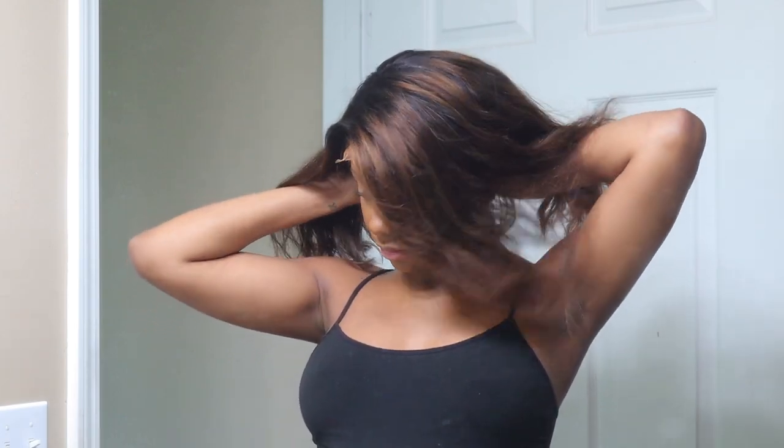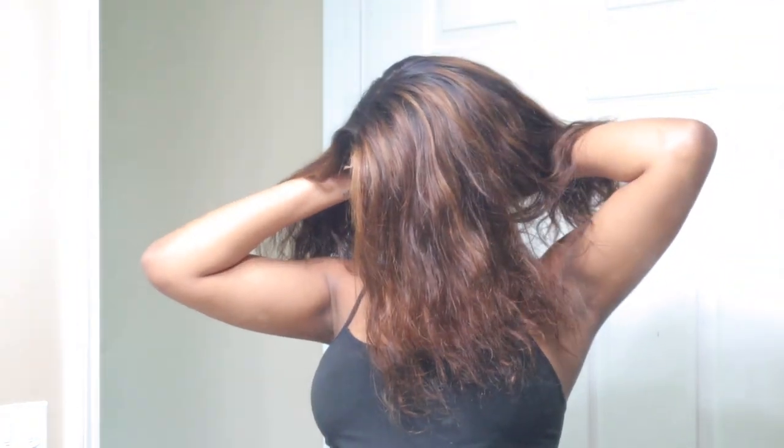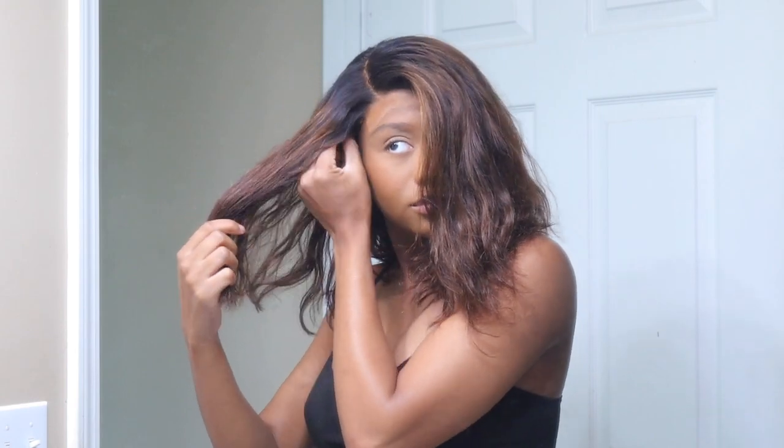I'm going to keep this really quick — not going to talk too much, just going to tell you guys what I'm going to do and then go. I decided to just throw some curls into this wig. I kind of wish I would have straightened it, but I decided to curl it because whenever wigs have highlights in them, curled hair just flows and looks so pretty. So I threw the wig on, adjusted it to my head, and tightened the strap in the back so it's 100% secure — I don't have to worry about it falling off.